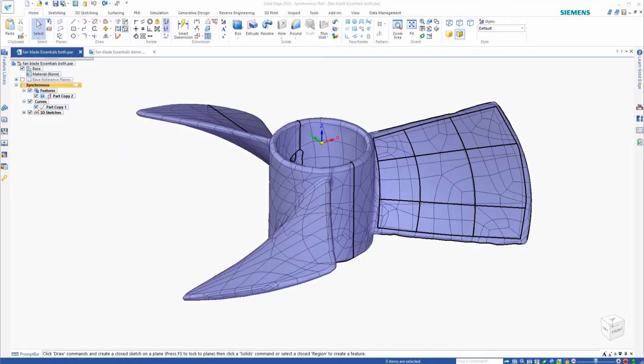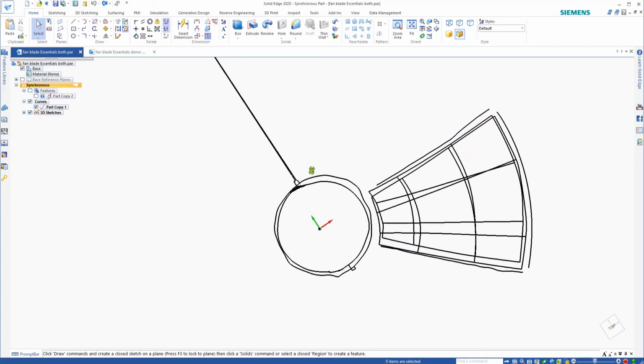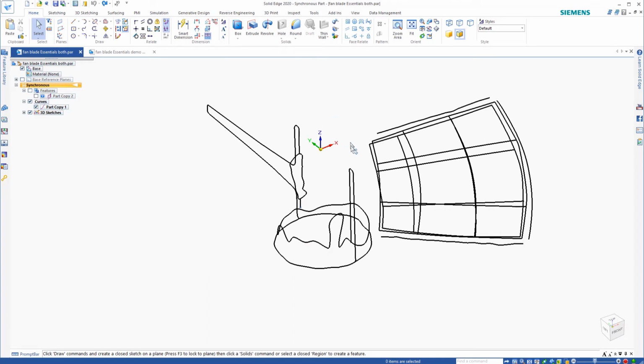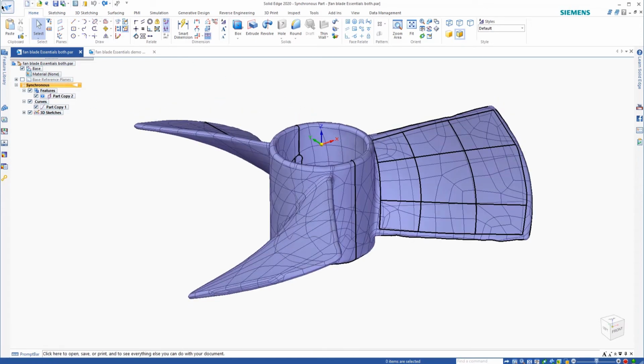So now for this portion, we're going to finish the part inside of Solid Edge. As you can see here on screen, I have the auto-surfaced portion of the model and the curves in the same workspace. So if I turn off the surfaces, I exported the curves from Geomagic Essentials, and then I exported the auto surface. And what I did is I went over to the application and imported each IGES file from Geomagic Essentials and brought them in and saved out the part.